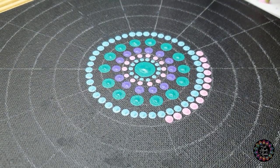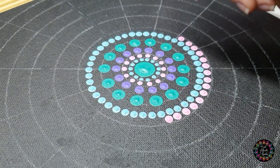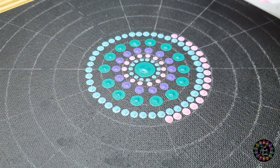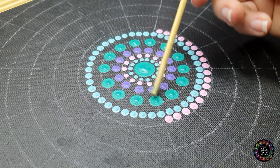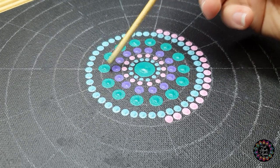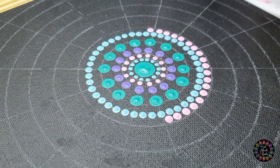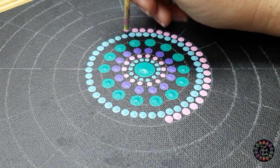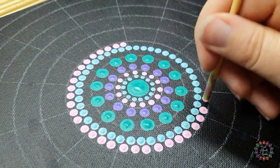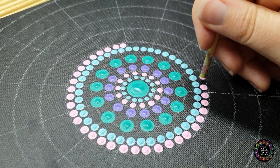Something I want you to notice is you can see that the spacing between the previous circle and this one is a little bit bigger. The reason being that the circle is now expanding. So just like we had the expansion with these ones, and you had to go bigger in tool size in order to try and fill up a little bit more of that space, the same goes for these circles here. And although I'm sticking to my 4mm tool, it would be a good idea to move up a size at some point. So building circles is quite hard, but it is a necessary exercise to show you this design element.